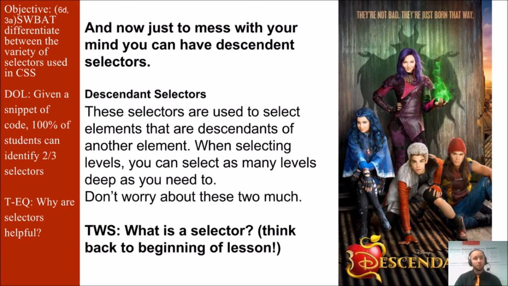And now, just to mess with your mind, you can have descendant selectors. This is not one that we're going to study very much, but I still want to mention it just so you know. Descendant selectors are used to select elements that are descendants of another element. When selecting levels, you can select as many levels deep as you need to. Think, write, share on this one.